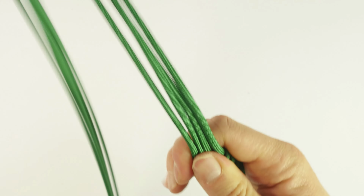Take one of the ends, travel counterclockwise under your next cord, then go over the top, following your third cord on the inside of the knot. Like this, we basically doubled up the third cord. Then take the next cord, again travel under your next cord here, in the counterclockwise direction. Then double up the third cord here, on the inside, like this.